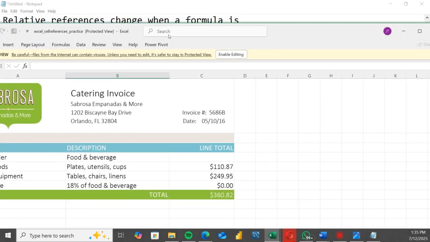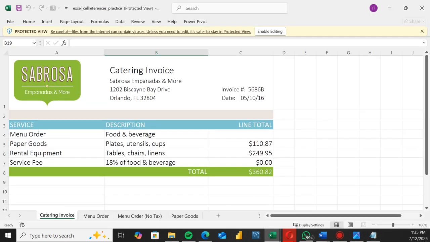Have you opened this sheet? Yes. So after this class, you will discover the difference between relative and absolute. You will know why you always use the dollar sign to lock yourself.